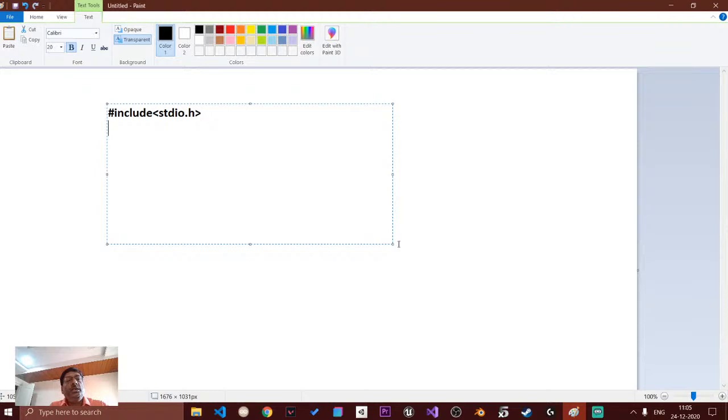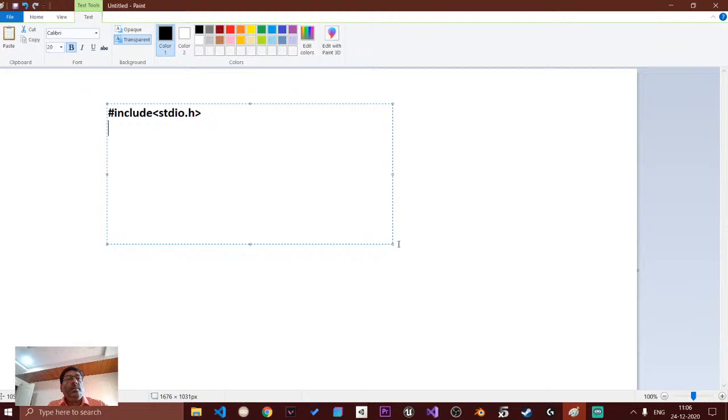A device on which you can display the information or data is called an output device, for example your monitor, your printer, your plotter, and so on. So these are the various input and output devices.